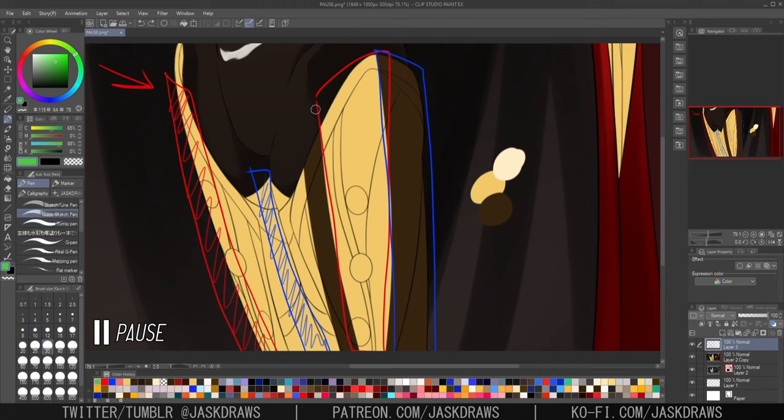It's also reflecting the midtones that don't have bright highlights or dark shadows. So this area in between the light and the shadow is being reflected onto this front part of the thigh, which in turn creates more light. And light casts a shadow, which is why we have another length of shadow right here, because this is cast by this light here, not by the main source.